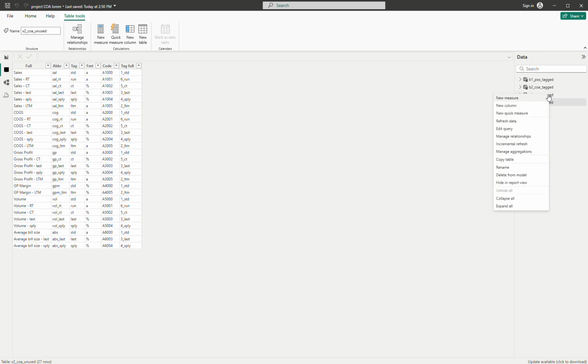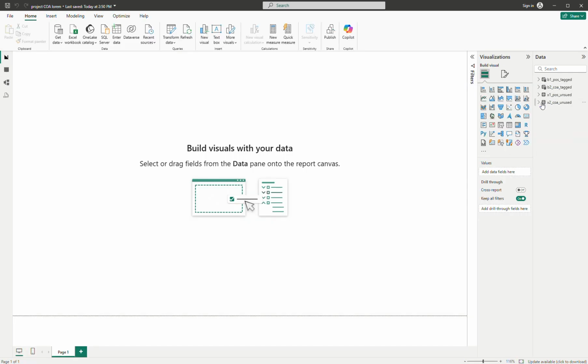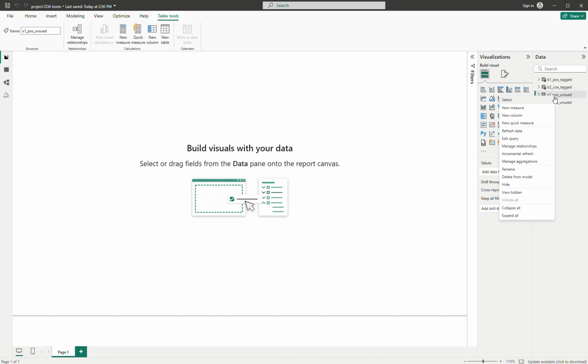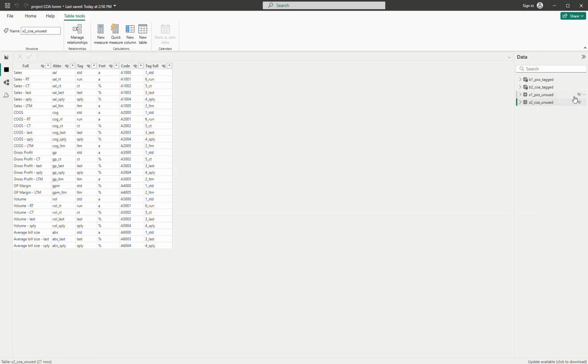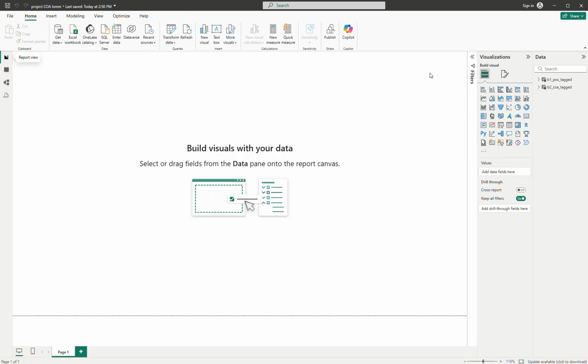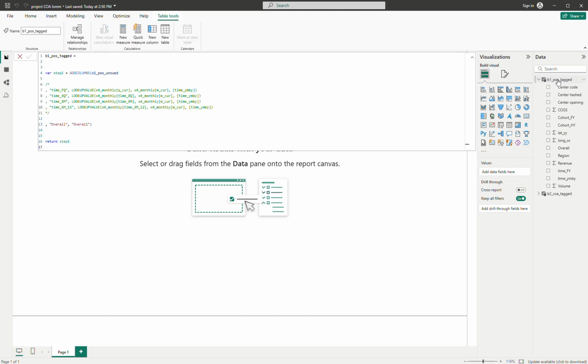If you want to, let me switch to the reporting mode, and then you can hide this table as well. So you don't see them in the reporting mode, but in the data mode, you can still see them with the hidden symbol. Okay, so this one is called the tagging phase, and by tagging I mean we add more columns, or more tagging columns, to the original table.